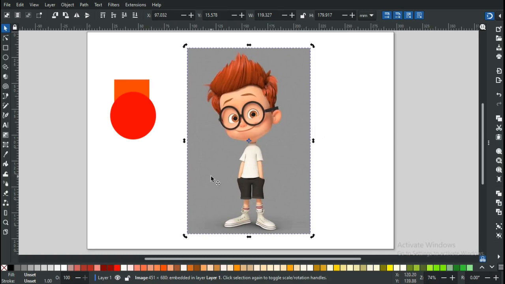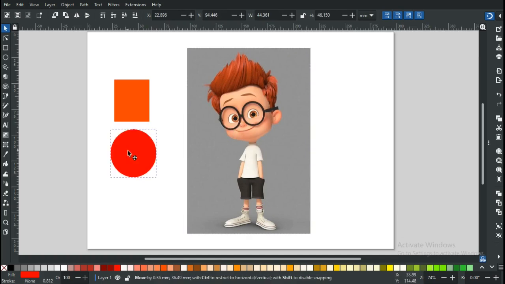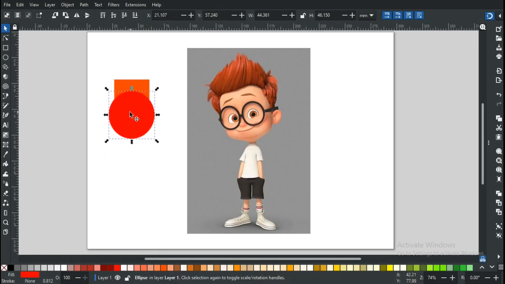Okay, and also we are going to learn today how to clip a picture into an object. Let's say you just want to crop his face into this object. I will show you how to do that today, and also I will show you how you can create custom shapes using two or more shapes. So let's say you want to create something like a bridge. You can use this ellipse tool to cut the rectangle tool so that you can create a custom shape. So that's all that we are going to learn today.